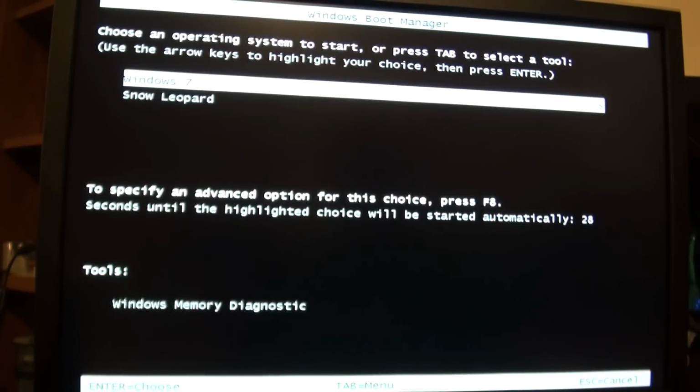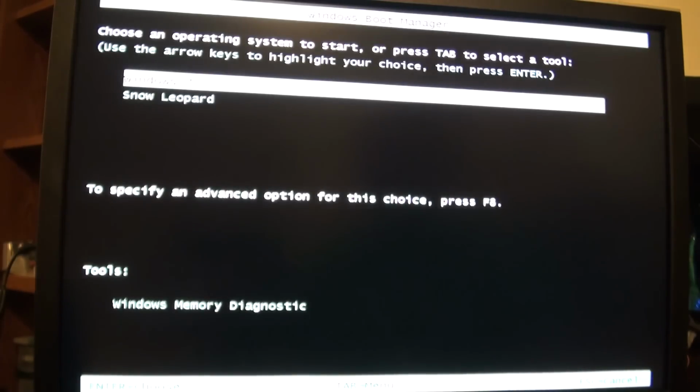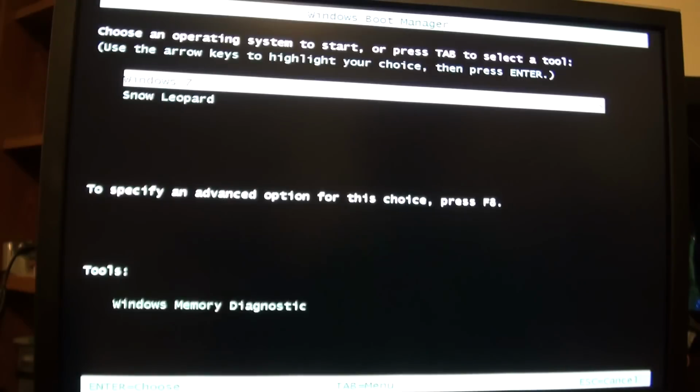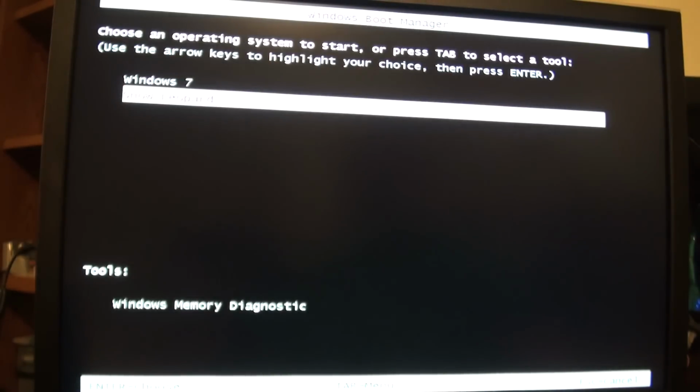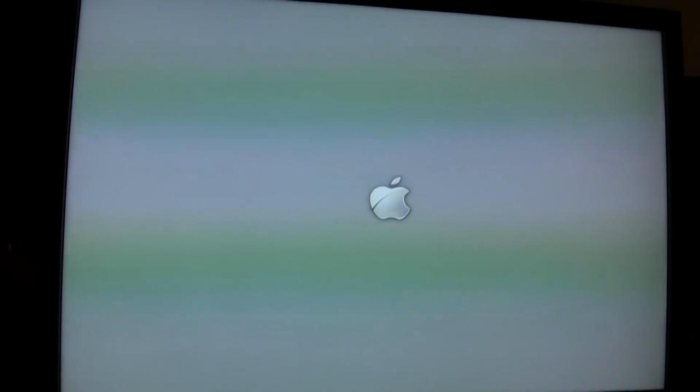So basically, it's going to shut down, and we'll start back up without a disk, as long as it worked correctly. So this is my bootloader that I actually installed from Windows, and I'll post a link in the notes where you can do this, but it's just a program, I think it's called EasyBCD, and you can download it for free on the internet, and you just add a record for Mac, and it automatically puts it there, so it should automatically find my machine. The bootloader should automatically go. I'll just hit the button to skip through that. And I should be able to go into the OS without using a disk and just using the stuff. So everything should be on the fly and ready to go.